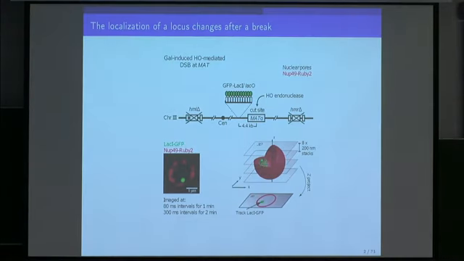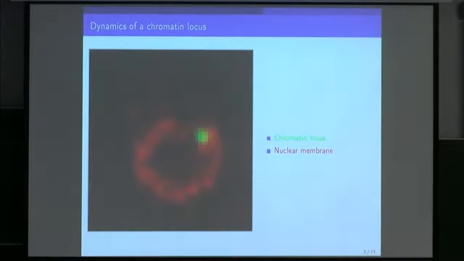Okay, so people have been studying this process with the following experimental system for a very long time. What you do is you have the MAT alpha locus, on which you can induce a break with an endonuclease, and in close proximity to it you have the lacO repeats, and then GFP connected to lacI just comes and sits here, and then you have this big bunch of GFPs. We use 256, and this gives you this nice bright locus, and in red you see the membrane.